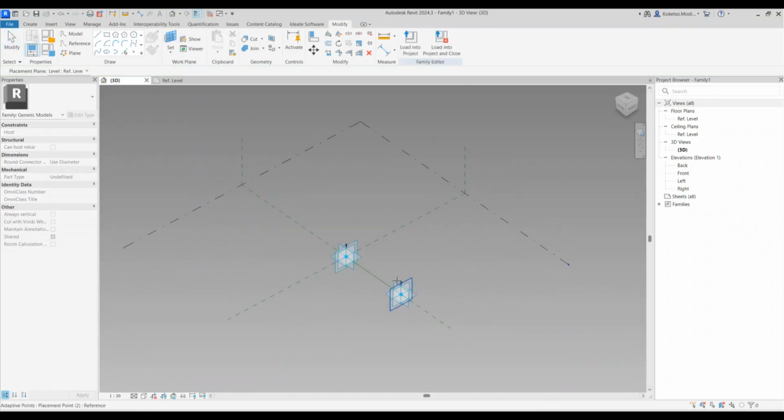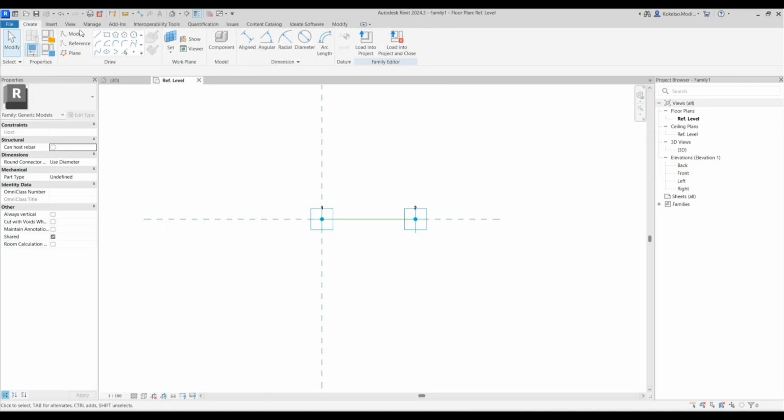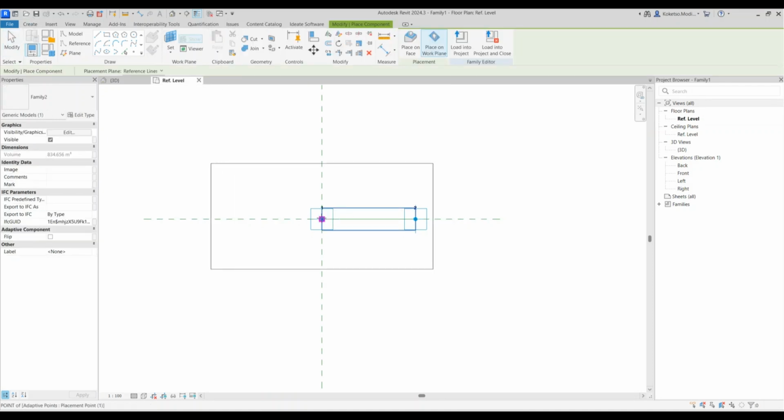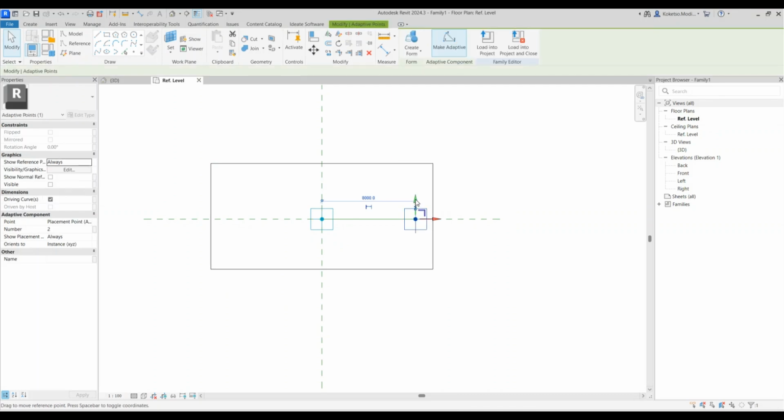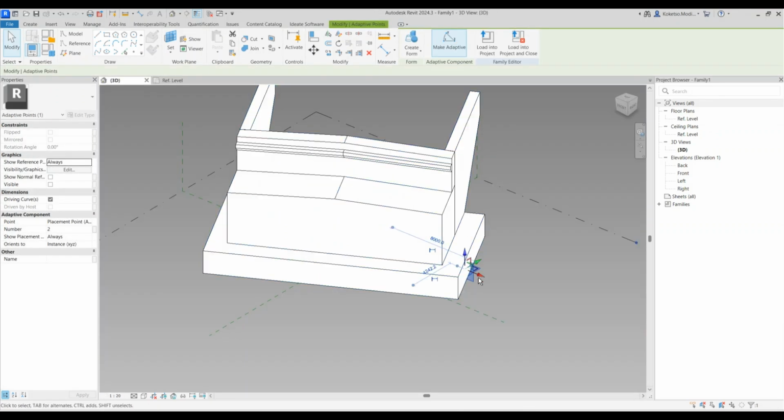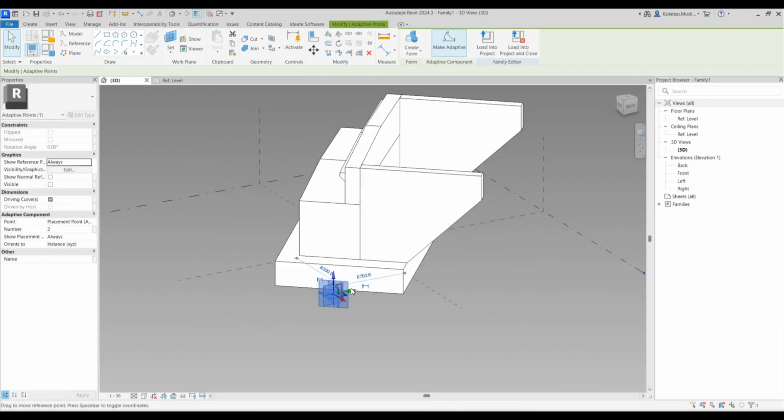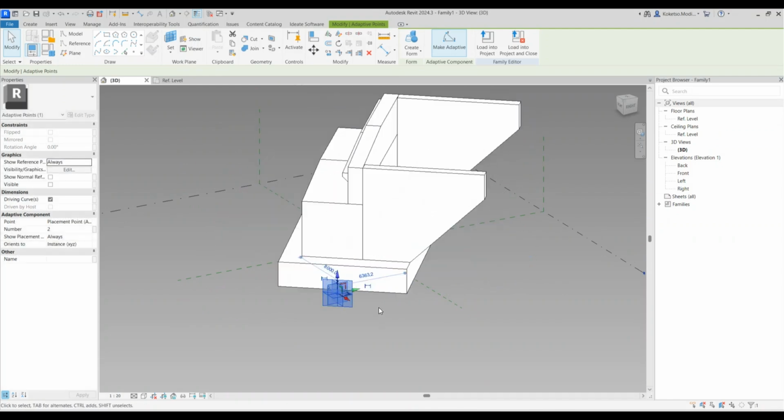Okay, let's do this. So I'm gonna say set my work plane. I'm gonna select the front face of my reference line, and then I'm gonna place my component right there. And if I select this, move it like that, this is what it does. So it's gonna swing like this.